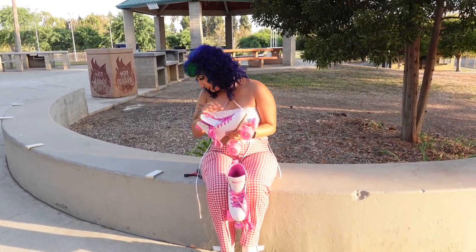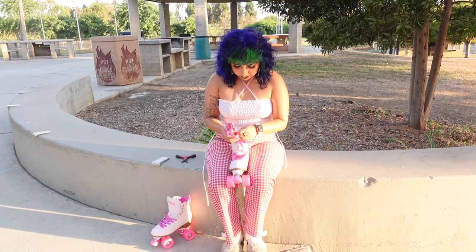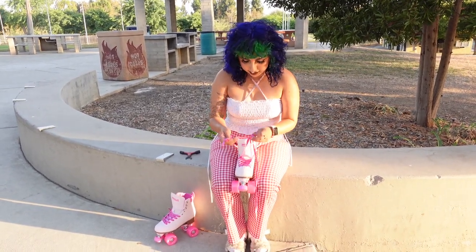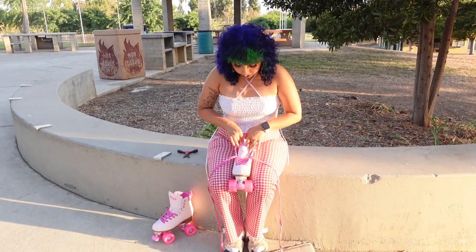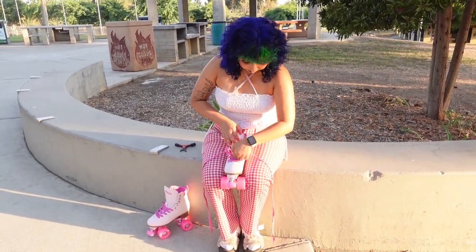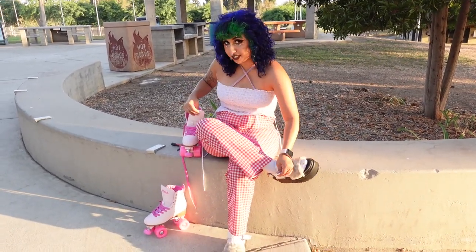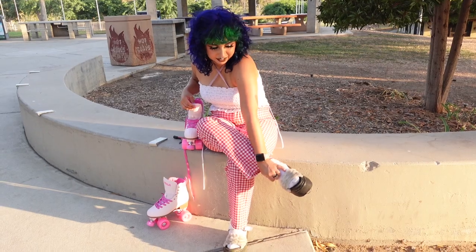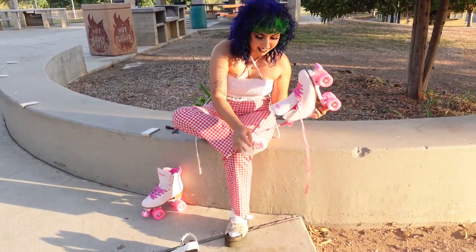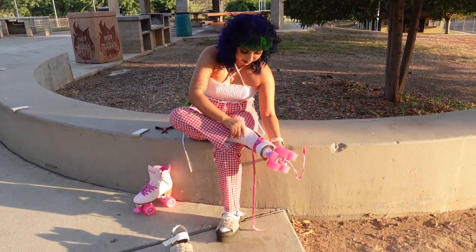Okay, first time. All right, let's put these babies on. I'm so excited. I feel like I'm gonna go really fast. And we're in a park that has like a lot of hills, so pray for us. I got my socks with sandals because no free toes. And the Impala skate sock. These are their new socks. I think they're really cute.